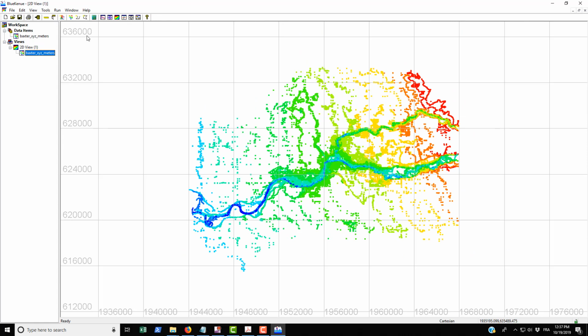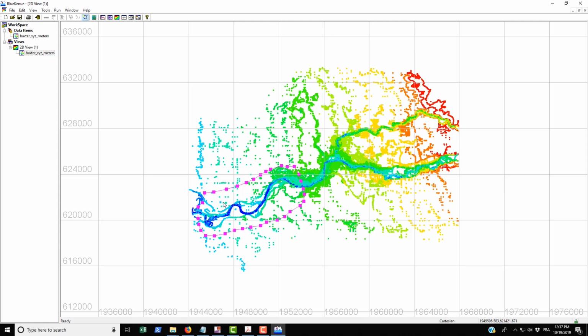Now what we want to do is just outline the area over which we actually want to model the flow. A lot of this is not very interesting in terms of modeling. So what we want to do is basically model where the water is going to go through the rivers. So the first thing you want to do is click on the new closed line up here, and then just start defining a boundary. So this is the outline around which the modeling is actually going to take place. Because this can be somewhat of a long process and a little bit tedious, I'm just going to do this downstream reach of the Baxter River here just briefly, and then I'll import the actual outline that's already been made in the tutorial file because they've put more effort into doing it correctly.